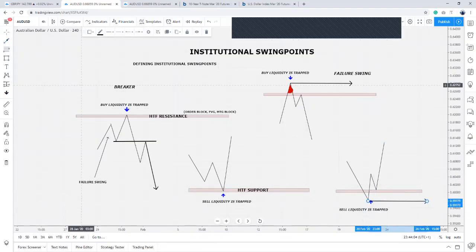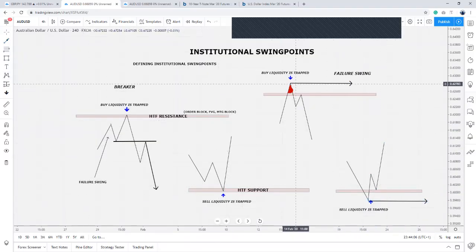And that way, you do not expect the market to go back to this level, because if the market goes back to that level, it would offset the trapped liquidity around this level. So the market is going to make a quick reaction off that level, and you see the explosive move.